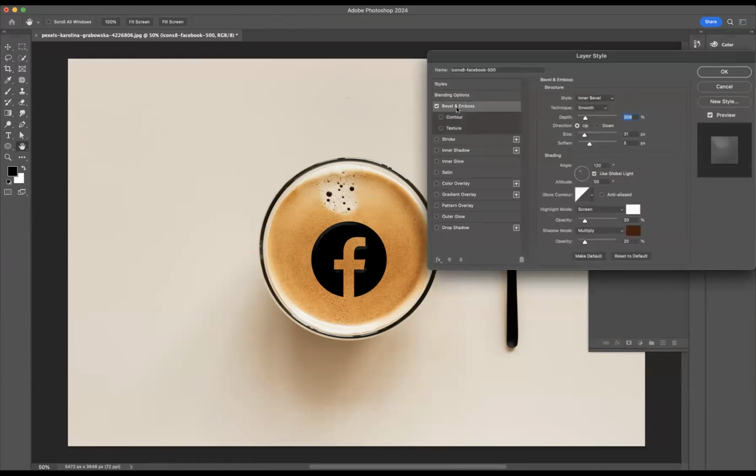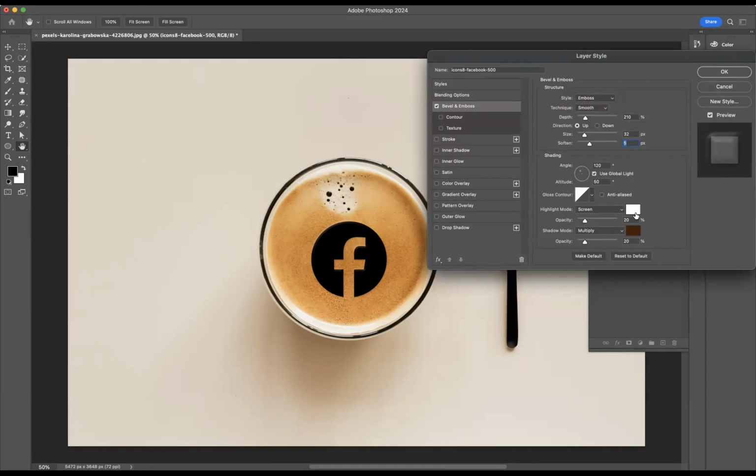First one would be bevel and emboss, okay? What I'm going to do is make sure that I use emboss here like so. And I'm going to probably put a range of about, let's say, 208, 210 would be okay for this option here. Around, let's say, 32, and soften it, 5 should be okay. And what we'll do as well is we will come back to the icons down here, okay?